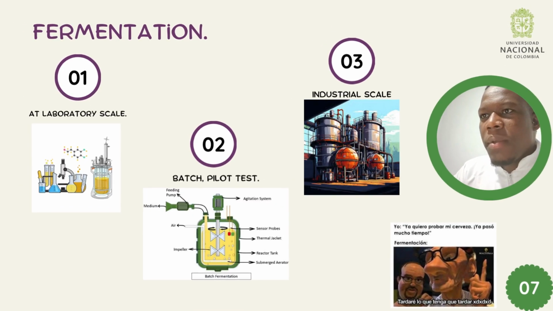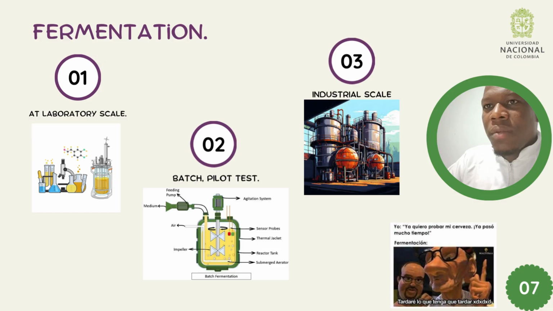This slide illustrates the fermentation process at three different scales: laboratory, pilot plant, and industrial scale. Laboratory scale, stage 1. In the laboratory, the fermentation takes place in a small flask. Here, the optimal conditions are studied, such as pH, temperature, and concentration of substrate. Small scale tests are carried out to understand the behavior of the microorganism before scaling the process. Key points: flask and small reactor, temperature and pH are controlled.